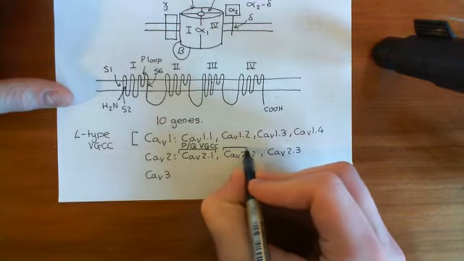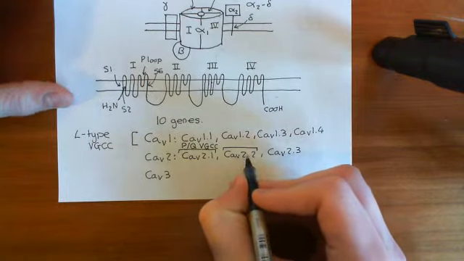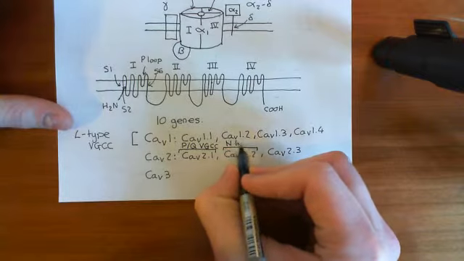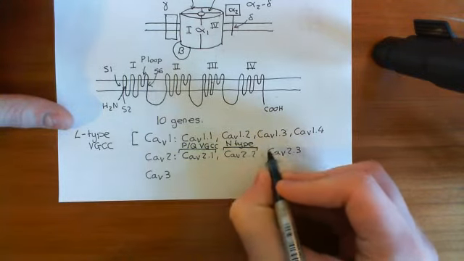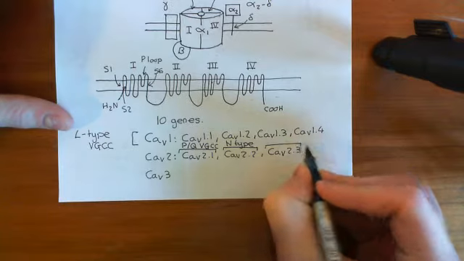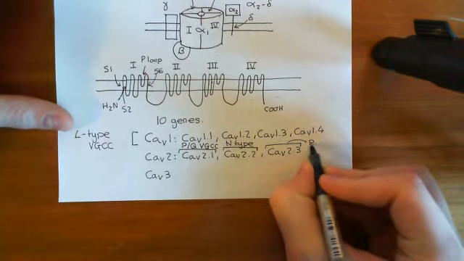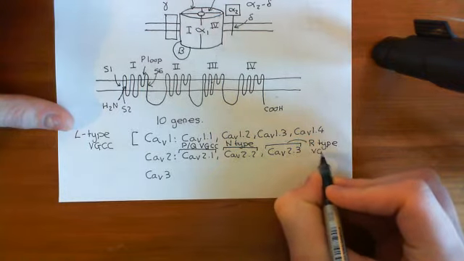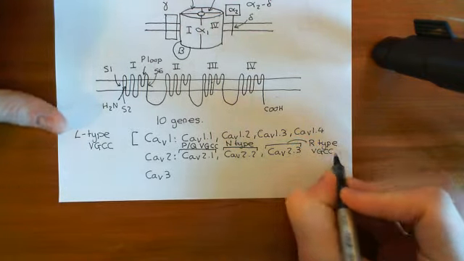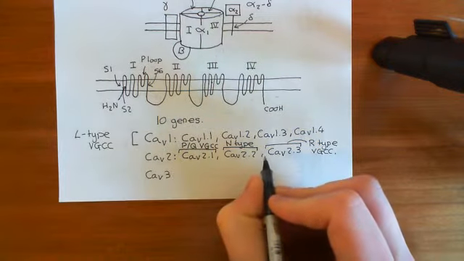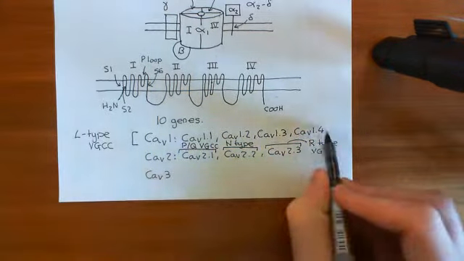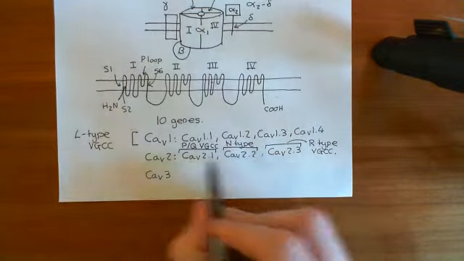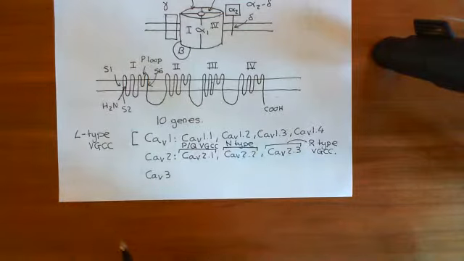Okay, if you use the CAV2.2 subunit as your alpha-1 subunit, then that will give you an N-type voltage-gated calcium channel. Okay, finally, if you use CAV2.3, that will give you what's known as an R-type voltage-gated calcium channel. So basically, the naming depends on which alpha-1 subunit you have. Now, if it's any of the ones in the first family, it's just called an L-type, but all of these members of the second family have separate names, basically.